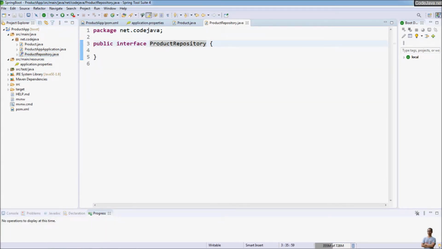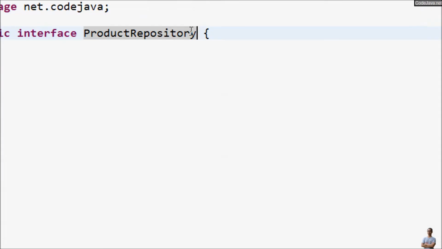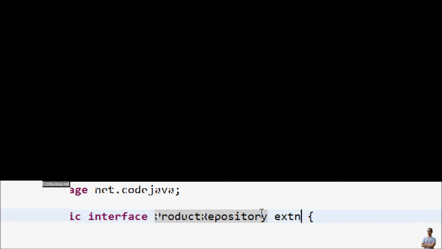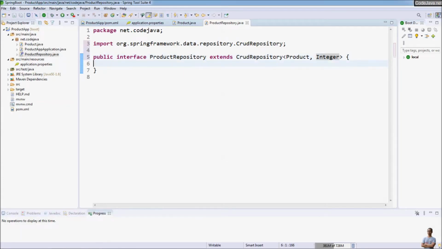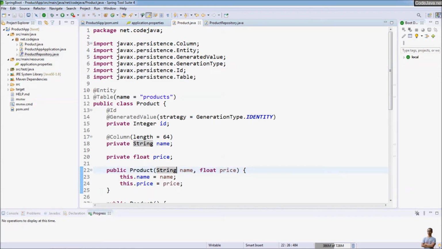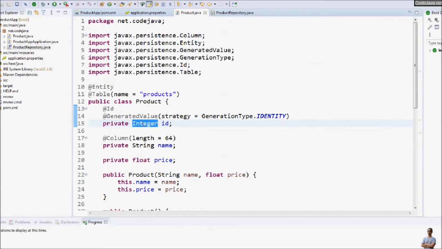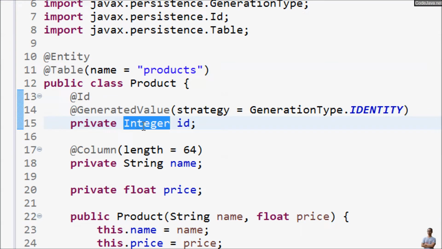And we have this interface extend the CrudRepository interface from Spring Data JPA, and the entity type is Product, and the type of the ID field is Integer. As you can see in the entity class Product here, the ID field has type Integer.